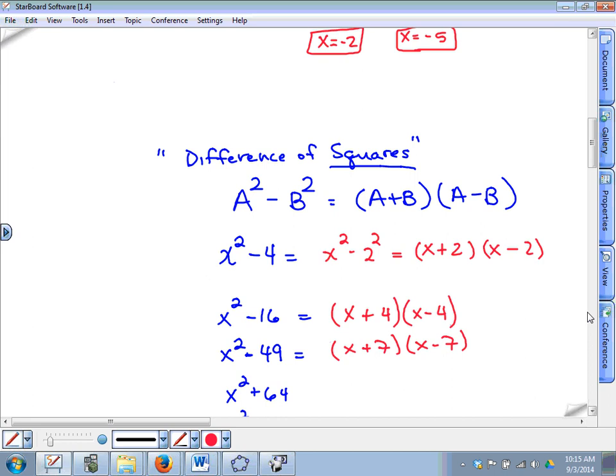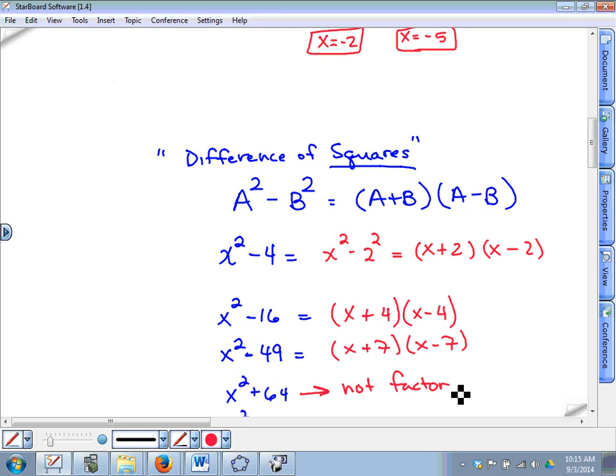Think carefully before answering. Don't write anything down yet, because it's wrong. Trust me. The phrase is difference of squares. These aren't subtracting, right? They're going to try to fool you with stuff like this. X squared plus 64 doesn't factor because it's not a difference of squares. There's nothing you can do to factor this. This is not factorable.